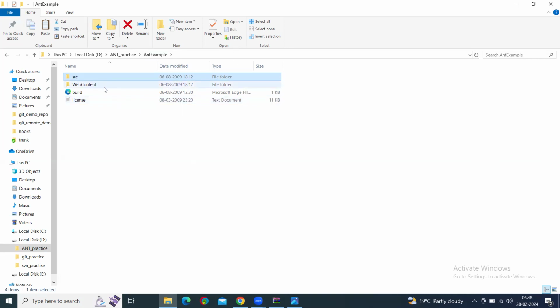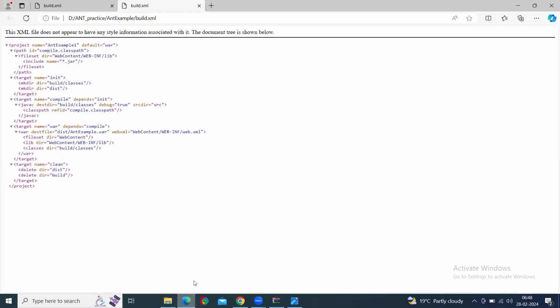Go to build.xml, open this. I think it is opened already. Okay. See, now in the previous class I told you, right? Just click on that project, drop down.